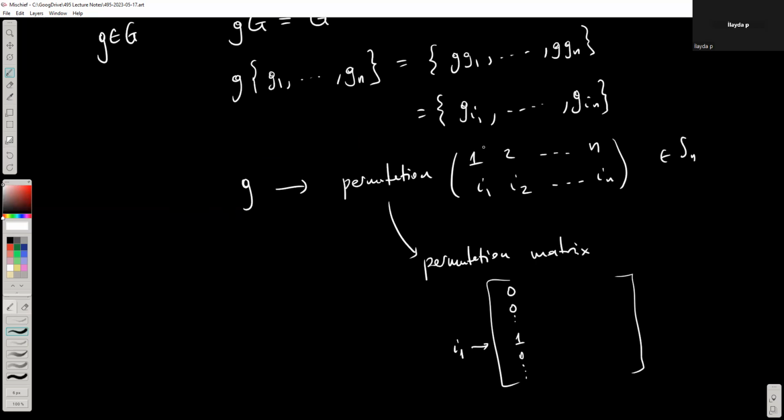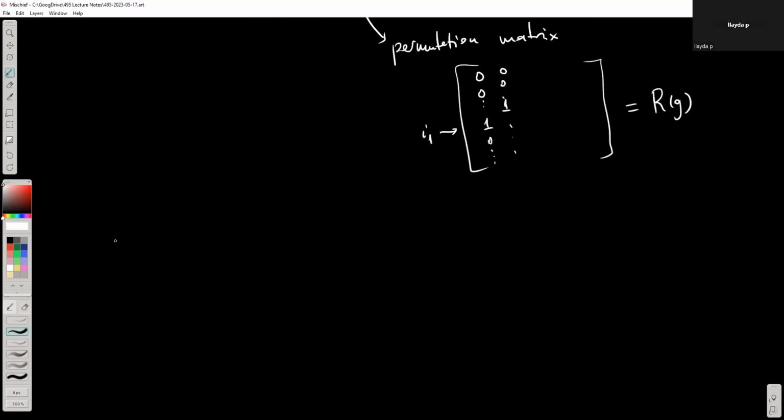Basically, the first unit vector is converted into the unit vector in the i1 place. So I can also think of this as a permutation matrix. That permutation matrix I'm going to call R of G. So from the group elements, I can write down the permutation matrix. That's an n by n permutation matrix.